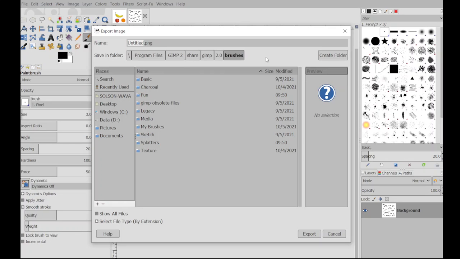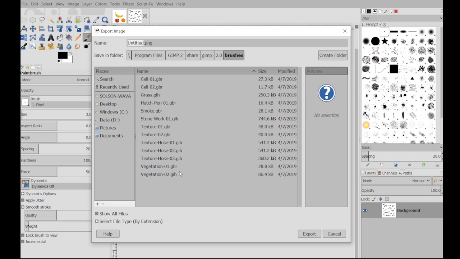All right, so I've got the location. I'm in the brushes section. If I want to be fancy, I can add it to the media area or the texture area. It's kind of up to you. I'm going to add mine to the texture area. And we want to name this orange bumps. Let me type.